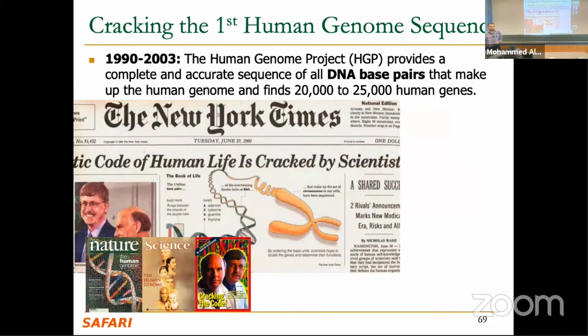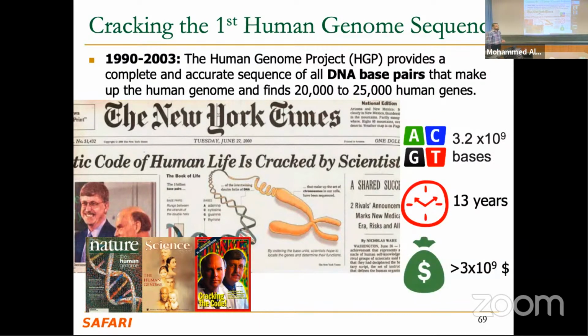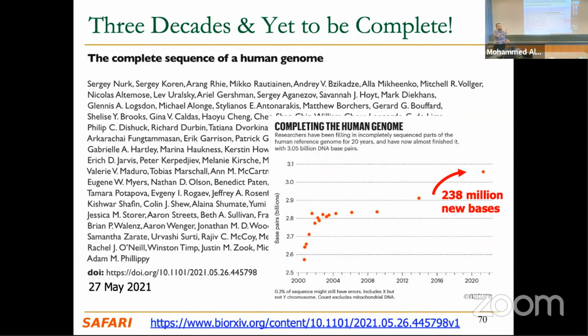And luckily enough, in 2003 we were able to get the first copy of the reference human genome, which was a really big thing. It was really something great to have at that time, but it cost us a lot. It took 13 years to build, and for every character we could read, we paid $1. For a human genome, it's about 3 billion characters. So the cost for that research, 13 years of research, was $3 billion. It was a really collaborative effort between the US, UK, Japan, and many more countries, but at least we got that copy.